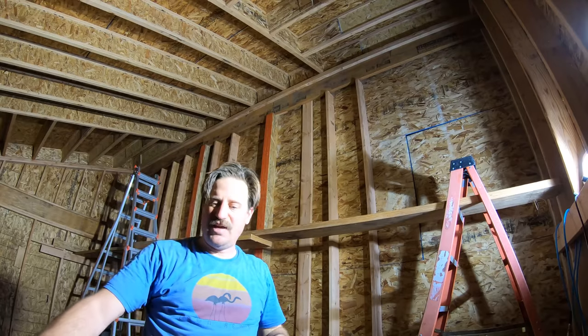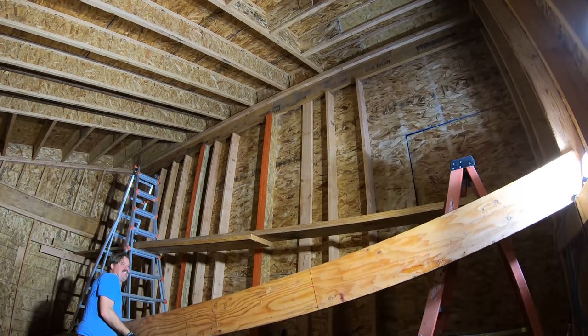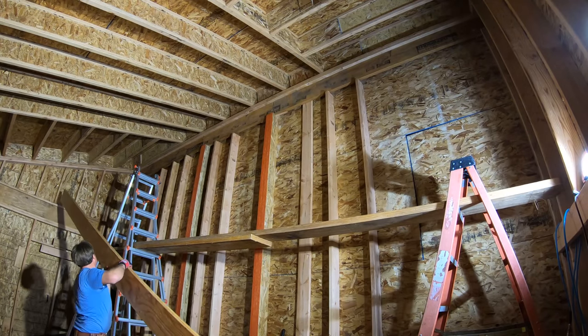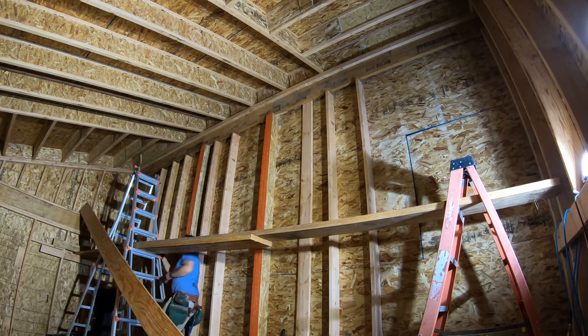So I've got this beam over here. It's cut and ready to go. And I'm hoping to get it all up in there in one piece. So let's give it a shot. This could be a disaster. I don't know what's gonna happen.